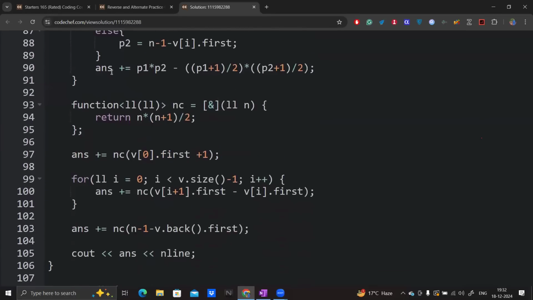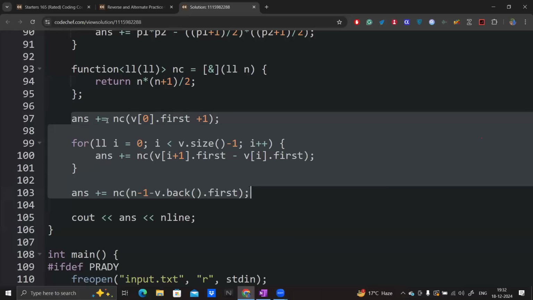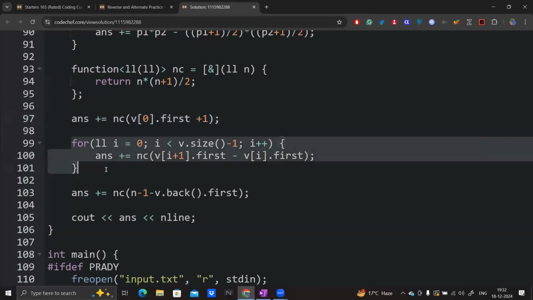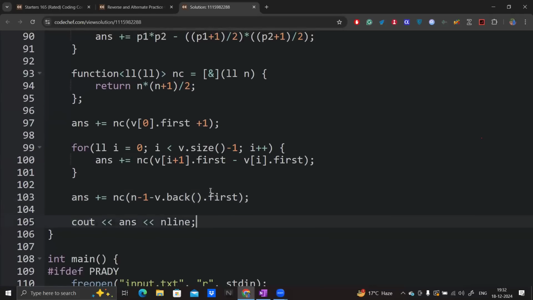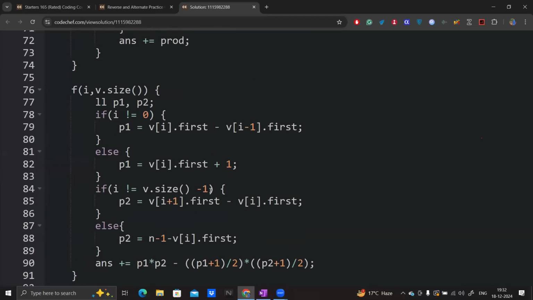And in these five lines, I'm adding the zero case: this is the case before the first group, this is the case between two groups, and this is the case after the last group. And I just print the answer. You can determine the specifics later, the exact calculation you can do. I just told you the logic.